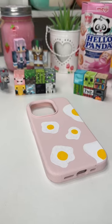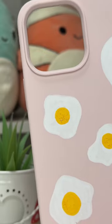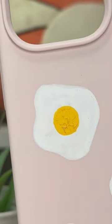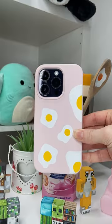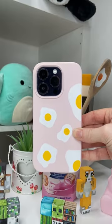The result was so adorable though. So I am going to try this again and I'm probably going to use the Poscas on a clear case next time, but this is so cute. I decided to test it on my phone despite it being cracked and I love it, but I am going to have to try and do this again.